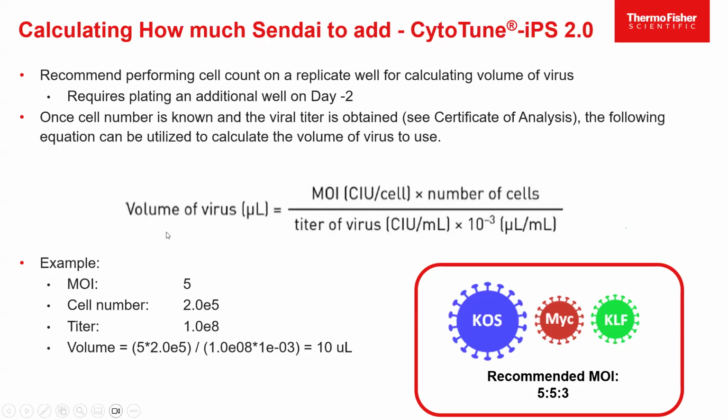And what this basically means is when you're doing your reprogramming, right, you'll plug in the recommended MOI, or if you're planning to use more or less of the virus, you can decide that on your own. But you'll multiply it by the number of cells that you're transducing, and then you'll divide that by the titer of the virus, which is usually provided to you by the manufacturer, in order to get a volume in microliters that you would add to your cells in order to initiate your transduction, right? Or for your cells to get transduced and get these genes delivered into your host cells.